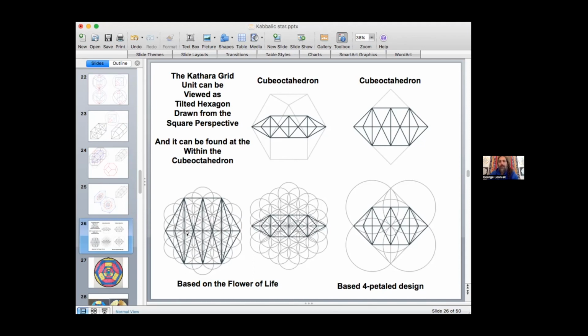Basically what I'm showing is that you can draw lines on this any way you want. Maybe they mean different things for different reasons, but this is based on the Kathara grid unit. What I was showing in that video is that if I take this form, the same cuboctahedron, and rotate it so it's in square view, that's what it looks like on the right, and that's what they're calling the Kathara grid.